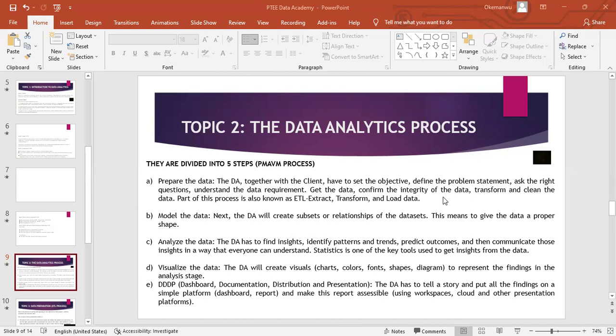Number 1 is uniqueness. The data must be unique. Then number 2 is validity. Make sure that the information you are collecting from anybody is valid. Number 3 is consistency. The data must be consistent in nature.